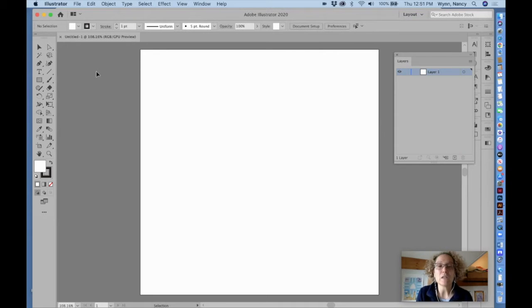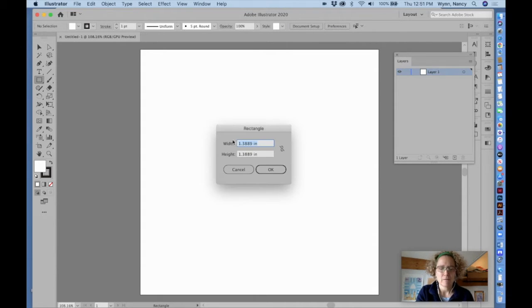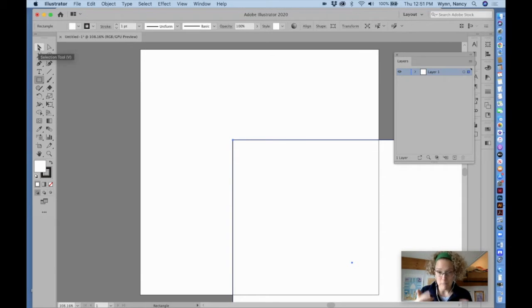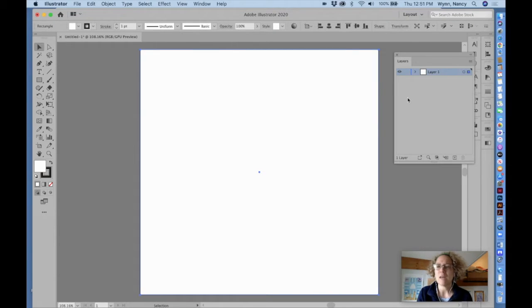Now we also need a bounding box on here. So again, use your square and you can hit Option, 6 by 6. This time, Illustrator comes in with a 1-point black, which is different than InDesign. And I'm going to pop that in right there on the center mark. It says so in the center. Boom. That's on my layer 1. I can make a new layer and I can go back and I can lock layer 1 down. So now my bounding box is there. So now I'm going to start working.